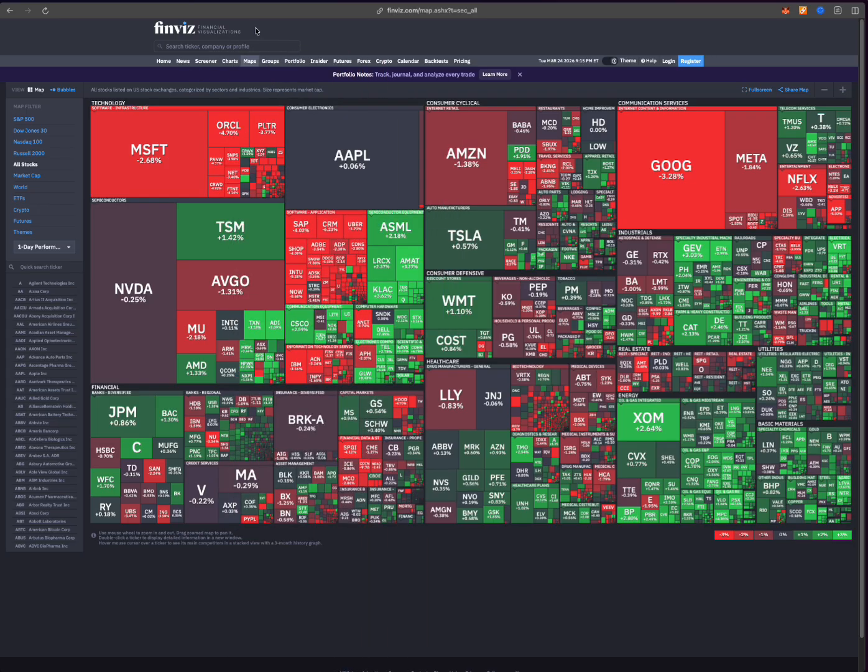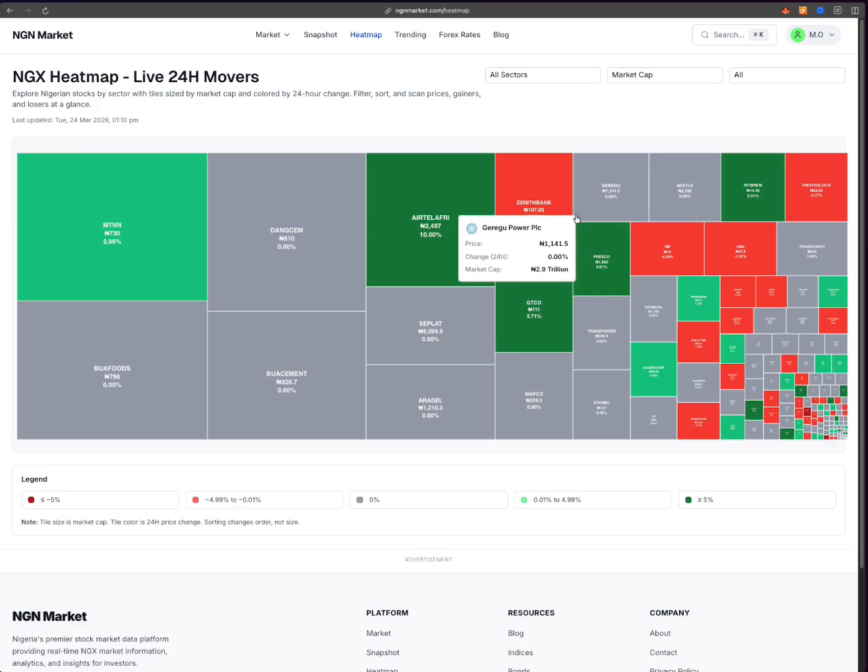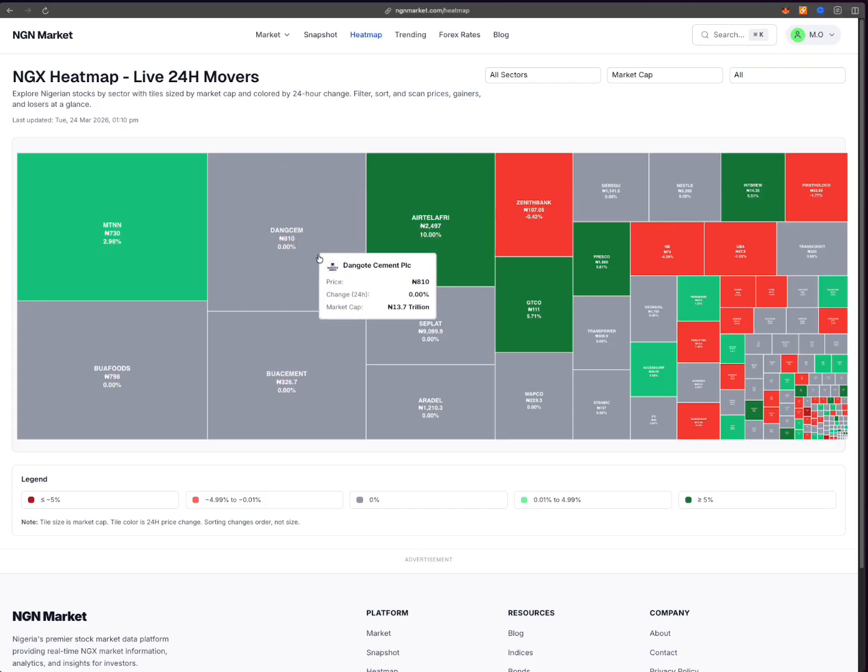So if you want to see if a sector is doing well, for example, you can pretty much use a heat map for it. So number one reason people use heat maps is quick pattern recognition, being able to actually understand what part of the market is doing well and what part is not doing well for the day. If you look closely here, you're going to notice that Dangote Cement, BUA Cement didn't really move on this trading day, right? This is Tuesday, 24th March. The market did not really move for this cement, and your oil like Seplat and Aradel didn't really move. But if you look at Airtel Africa, MTN, you see that they actually moved.